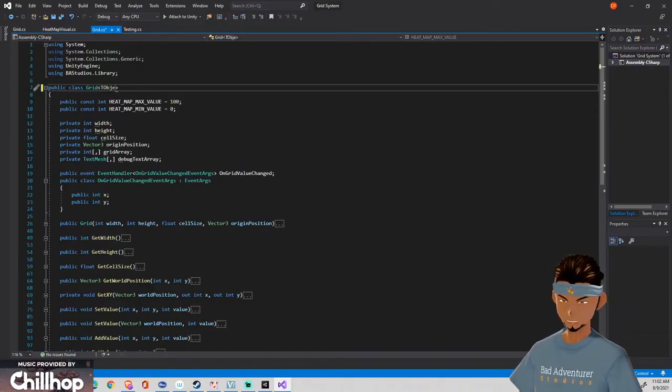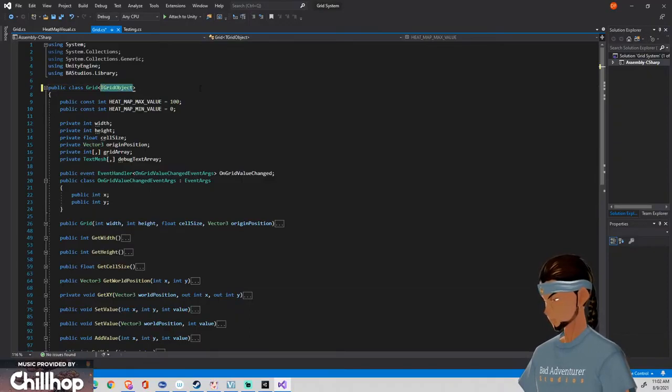How do you call that? T-grid. Okay, so we'll call it T-grid object. And everywhere that had a grid array with the int, we're going to swap that out.